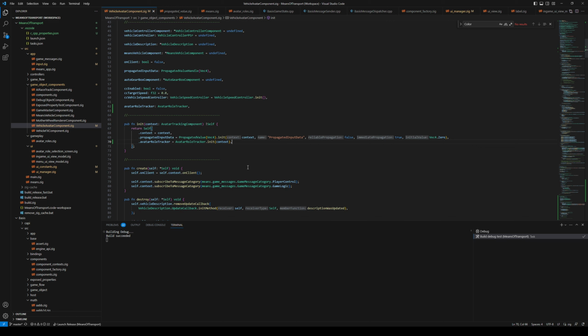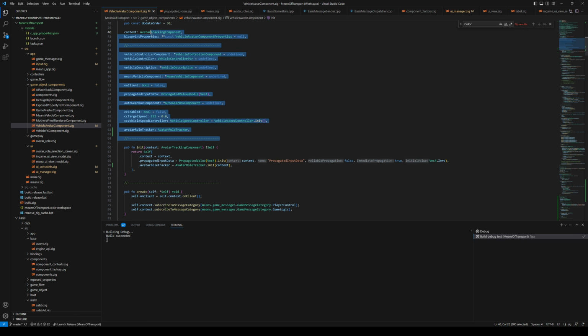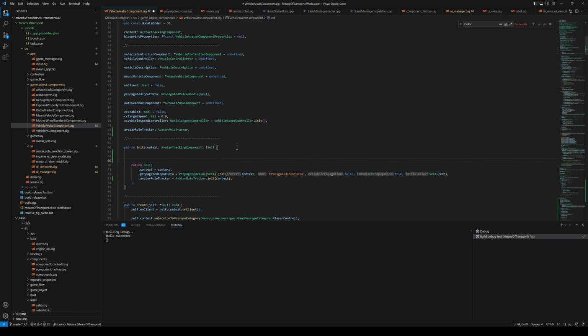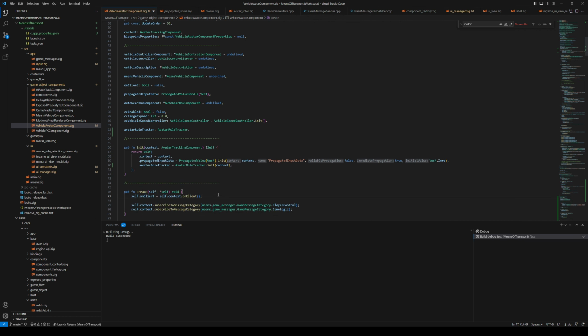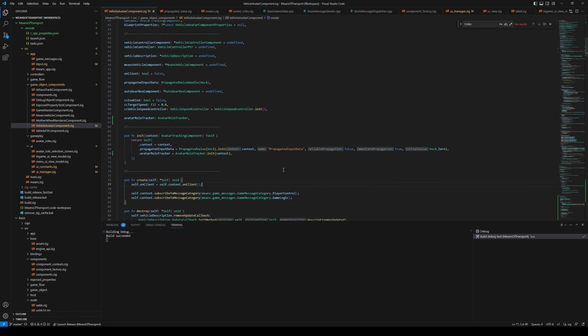And yeah, this is why we have the create function, because this init is really just like fill in all of the fields with the information because Zig wants everything to be initialized. I mean, you can set it to undefined, but that hardly helps if you actually want to use something. But you can't really run any logic here inside. I mean, you can run logic here before this self thingy, like this, blah, blah, blah. But if you want to run logic that actually sort of depends on other things in the component, you sort of have to do it in a separate function. So that's why we have create.